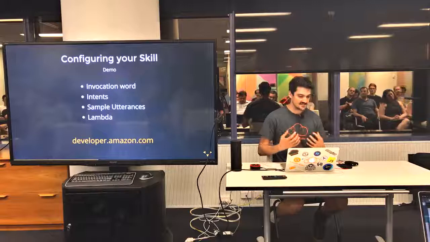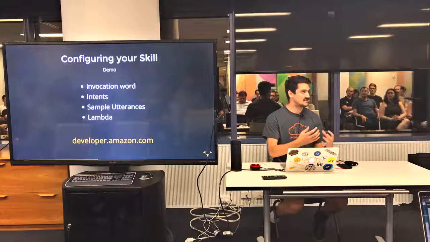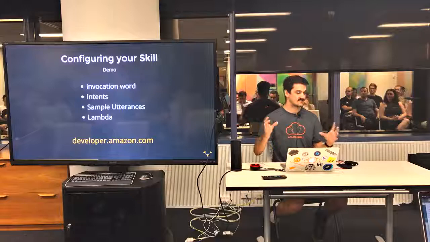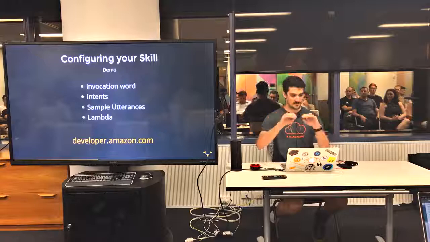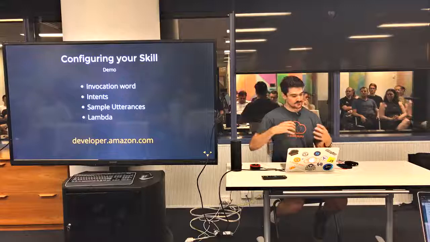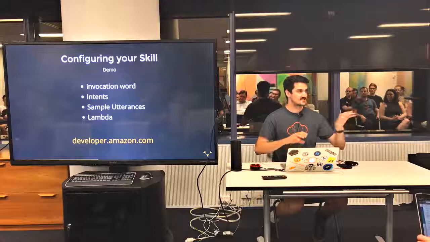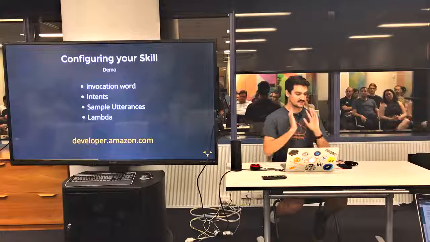The interesting stuff is how these skills actually work. They all work through an invocation word — that's how you differentiate different skills and command the device to do something. What it actually does is decided through different intents that you create. An intent is kind of like an action based on what the person says. It uses some AI behind the scenes to work out what that person wants to do and then invokes an intent. You build that conversational interface with things called utterances — they're the way that you map words someone might say to the intent inside your skill. All that information is gathered by the Alexa service, and it invokes a Lambda function. You can use an HTTP endpoint if you like, but you should probably just use Lambda — it's a lot easier.